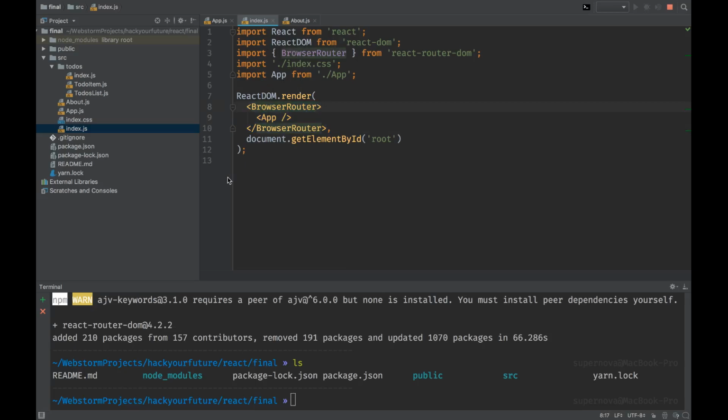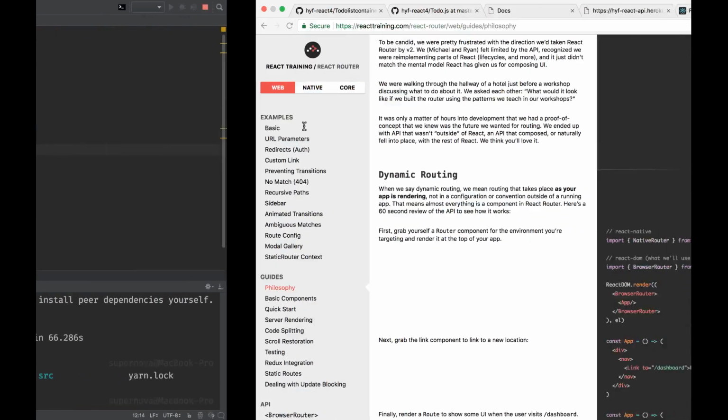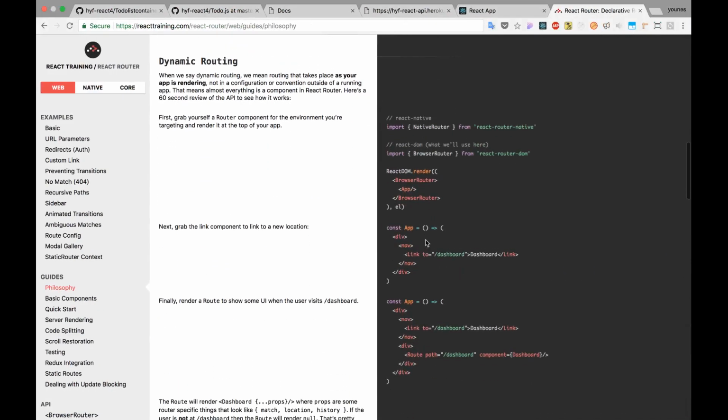This is a React component, but we didn't write it. Someone else wrote the code. It's like giving your app to another developer. And we go to App, and we start doing this.